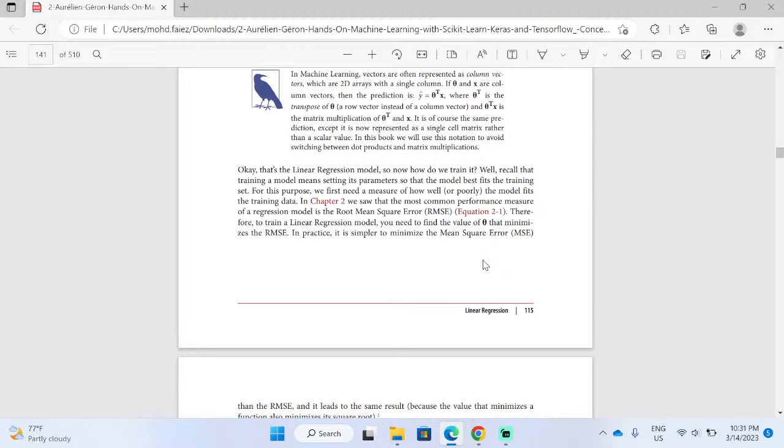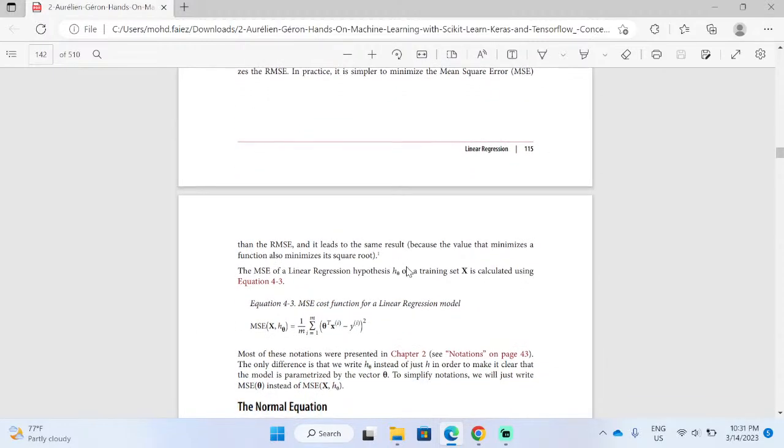It is simpler to minimize the mean square error than the RMSE, and it leads to the same result, because the value that minimizes a function also minimizes its square root.